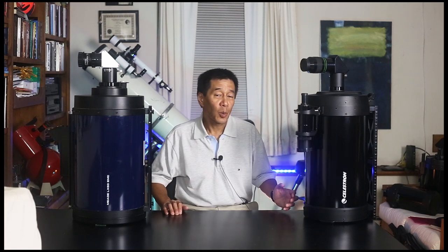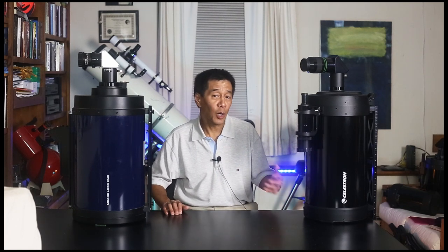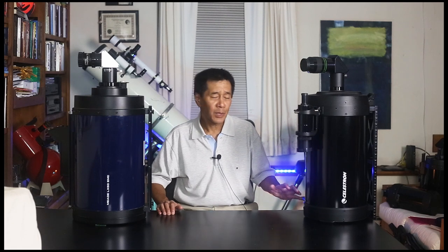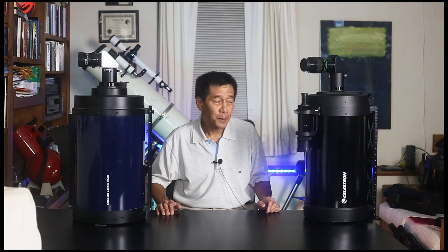We've removed the 6-inch and 8-inch to compare these two. The 9¼ has been available for many years and sold with many different mounts, including lightweight equatorial mounts, mid-class CG5/AVX mounts, and even larger mounts. It's also been available as an Altaz CPC version — this optical tube was taken off an Altaz mount and fitted with a plate for a conventional equatorial mount. There have been several versions through the years; they're all good. Some early versions were white — rumored to be Japan-destination models — with mechanical digital counters on the visual back. Some are black tube, some gray tube.